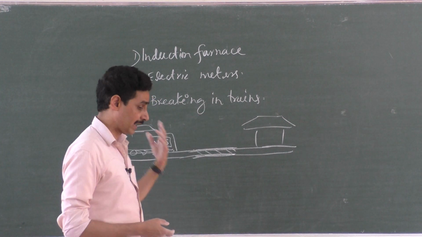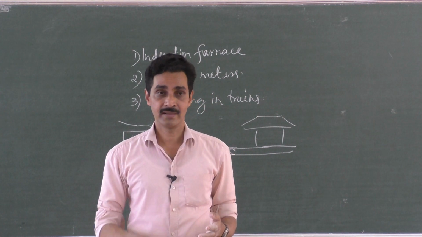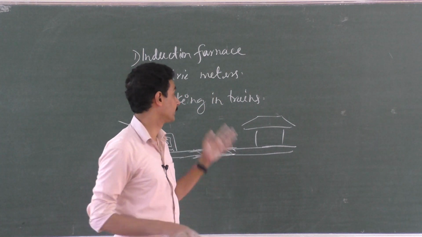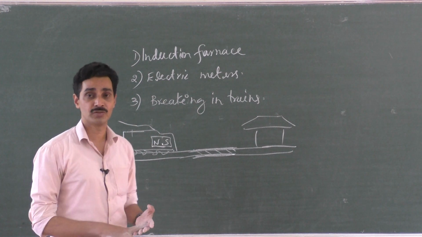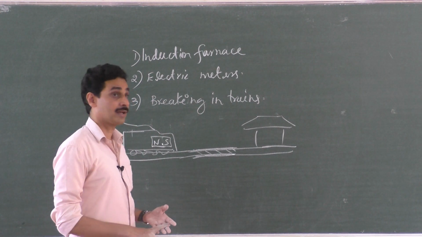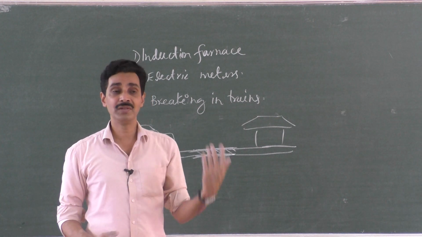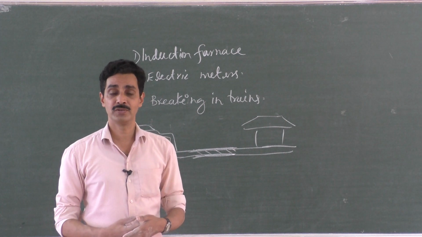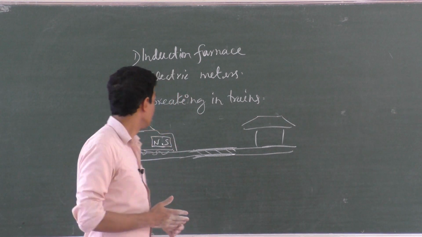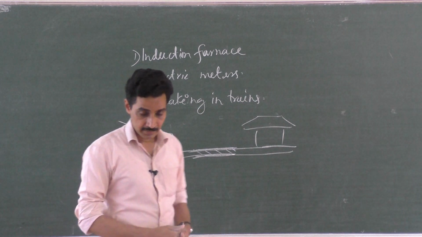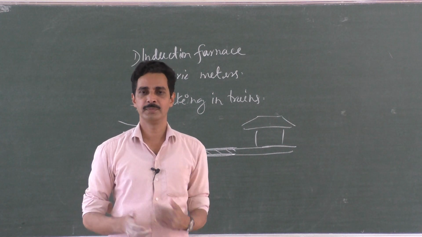So for eddy currents, you may be asked to write, simply mention what are eddy currents and what are the advantages of eddy currents. Eddy currents are used in electric braking of trains. Eddy currents are used in electric meters, induction furnace to melt metals, and eddy currents are disadvantageous in the core of a transformer. They produce heat. But how do you decrease the heat energy produced in the core of the transformer due to eddy currents? By having a laminated core, right? By having a laminated core, you can decrease the heat energy produced due to eddy current.